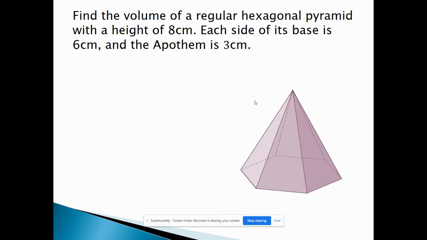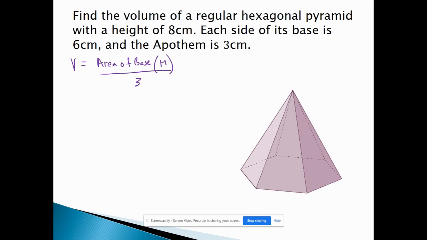Okay, find the volume of a regular hexagonal pyramid. So we have to use this concept that volume in general is the area of the base, whatever that shape is, times the height. And we saw in the other video, actually no, it wasn't in the video, but it's the same concept. If we drew a hexagonal prism, this pyramid would fit exactly 1/3 of it. So we divide the whole thing by 3. It would take 3 of these pyramids to fill up one hexagonal prism.